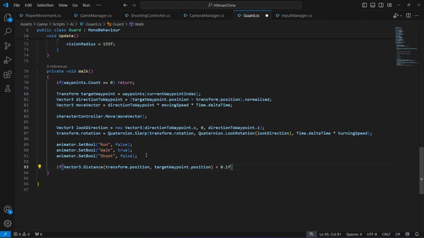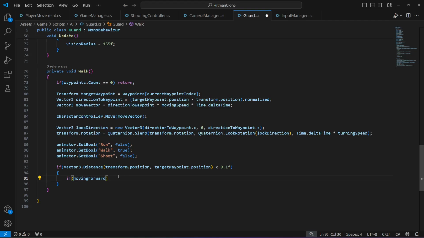What this means is that if the character reaches the target waypoint position, or you can say the waypoint, then we want the character to move to the next waypoint.